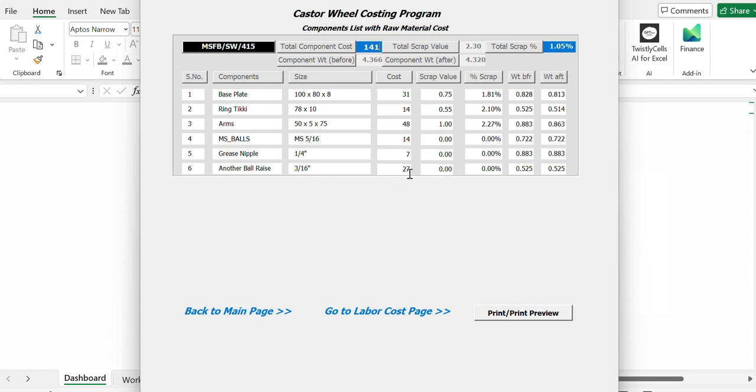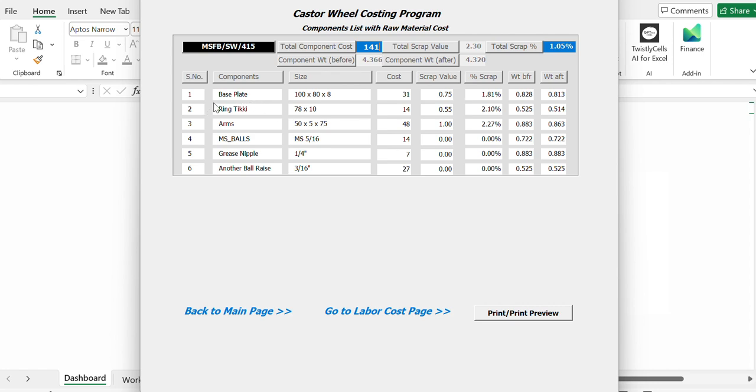So this is the complete cost of these components, plus the total scrap value and total scrap percentage. This is the complete component weight before manufacturing this product, and this is after manufacturing. After that we go to the labor cost too.